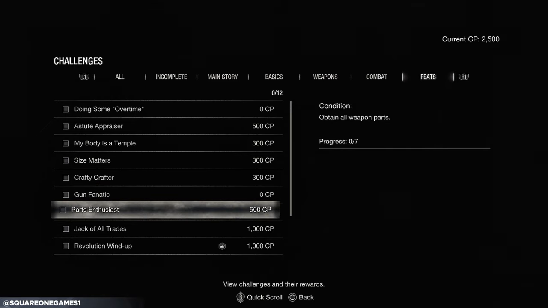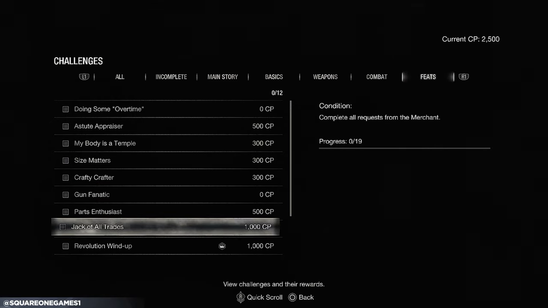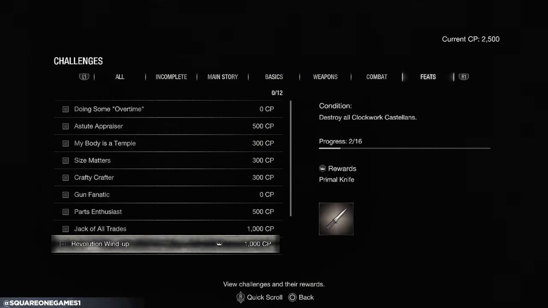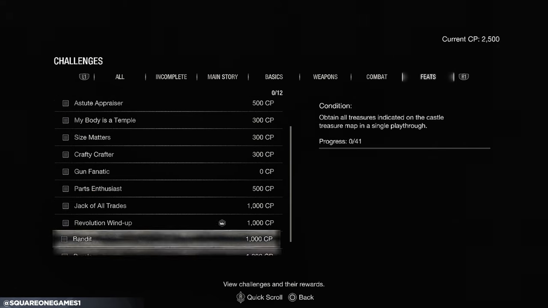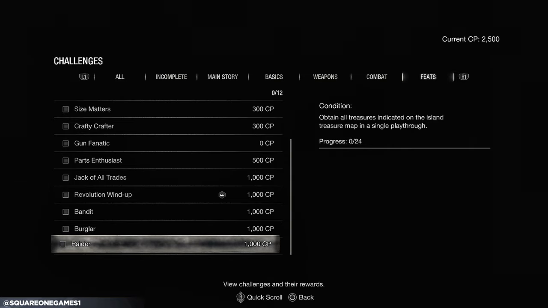Jack of all trades, 0. Revolution wind up, 2. Bandit, 15 of 39. Burglar and raider should both be 0.